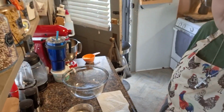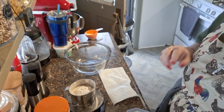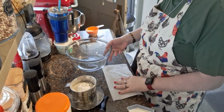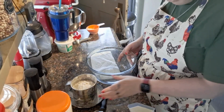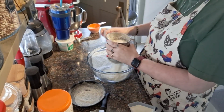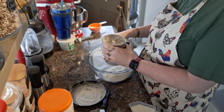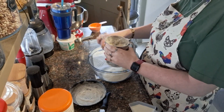So we're gonna come over here. I'm going to look at my surface. Now I got my cast iron pan already out. So you want 2 cups of flour. And I always sift my flour because I store it in the basement or the cellar.